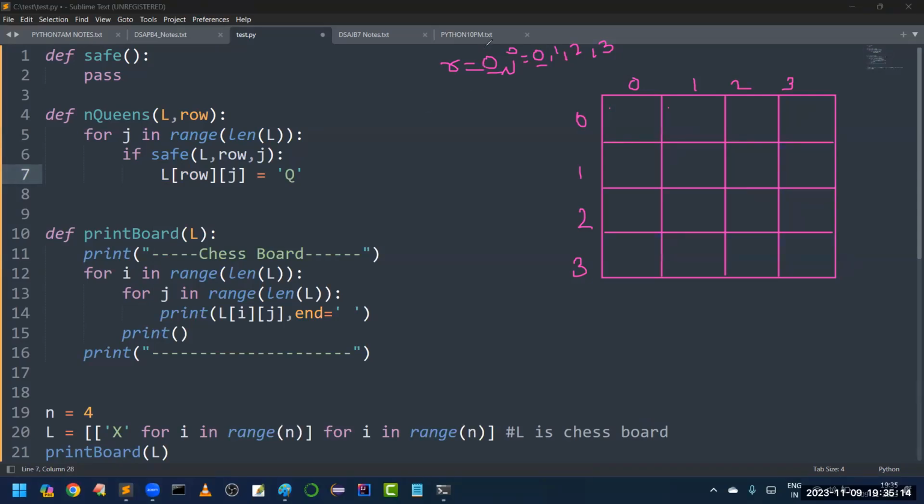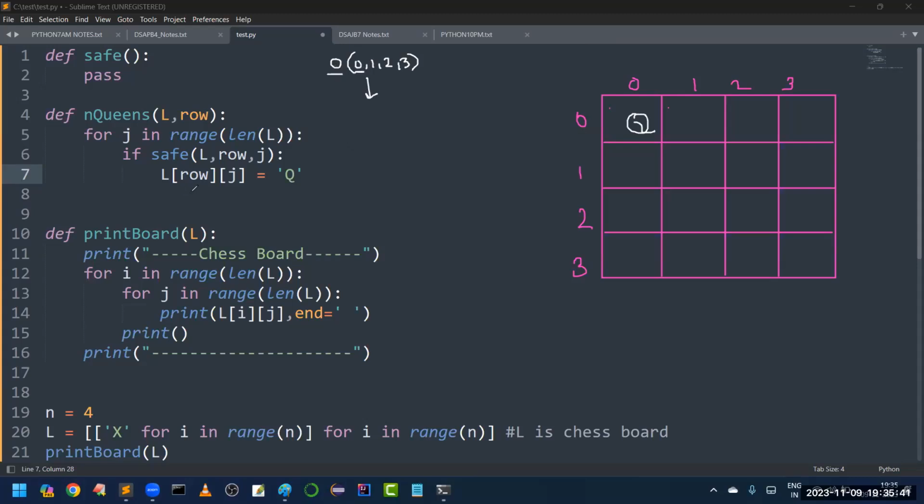Sir, first time row is equal to 0. So 0, comma 0, comma 1, comma 2, comma 3. These are the values. Row value is nothing but 0. Column values are nothing but what? 0, 1, 2, 3. Sir, for this, my is safe function is going to return true. That means we can take a queen in which position? 0, comma 0.